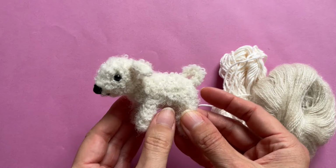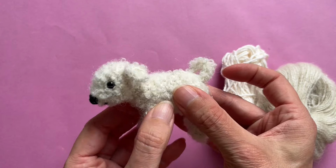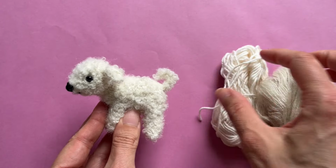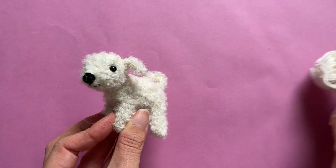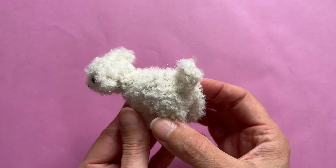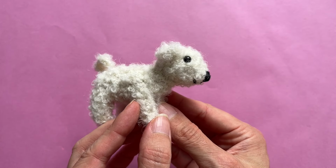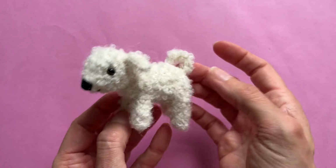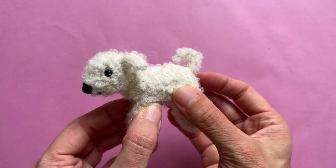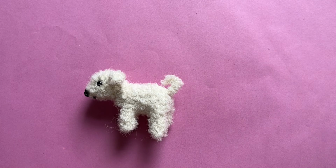So what I ended up doing is I used the base pattern to make this fluffy little guy. I'm not sure what breed it is. If it looks like a certain breed, let me know in the comments. I'd be curious to know. I'm not very knowledgeable when it comes to dog breeds, so I'd love to know.